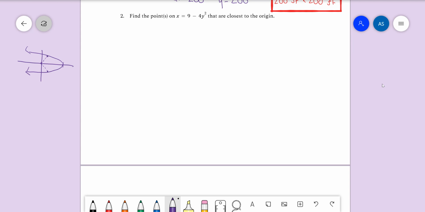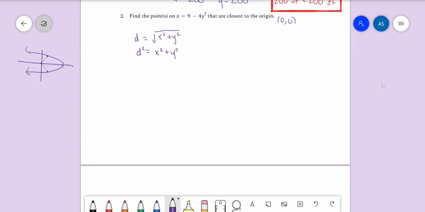So I know I need the distance equation. I write d equals the square root, and since the origin is 0, 0, it's like our x0 and y0, so the distance is just the square root of x squared plus y squared. I'm going to go ahead and use distance squared. The reason is that I can still minimize it, but without having to use the chain rule again. So we're going to do that.